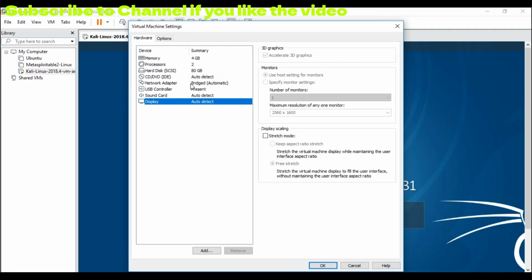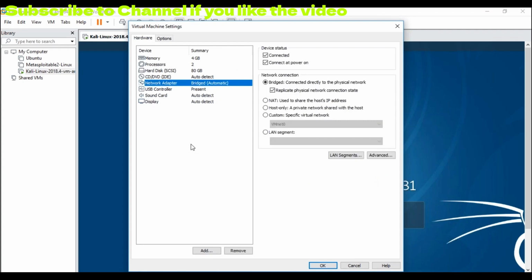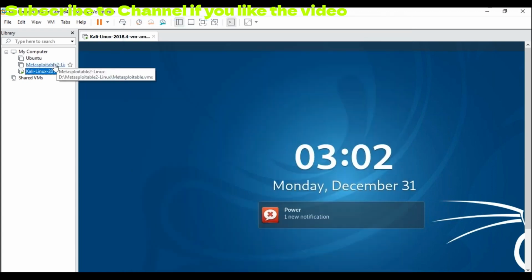The most important thing here is the network adapter. You have multiple options. You have NAT, you have host only, and you have bridge connection. Here, as you can see, I'm using two virtual machines, which are Kali Linux and Metasploitable 2. Now, if I want both of them to interact, I need to set up a virtual network environment here. I can't just use NAT because both of them are going to be assigned the same IP, which is going to be a problem. So as you can see, I'm using bridge connection here, which is already set up, and click on OK. And let me power up Metasploitable 2.